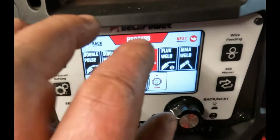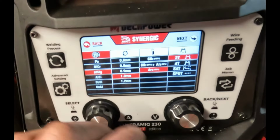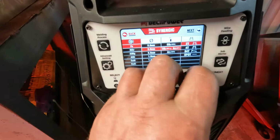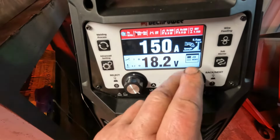So we'll come out of that and go back to synergic welding. So enter. Same deal, you've got your list of materials here, wire diameters, your gas mixes, 2T, 4T, S4T, and spot. So over to next, and that takes you to your main screen.